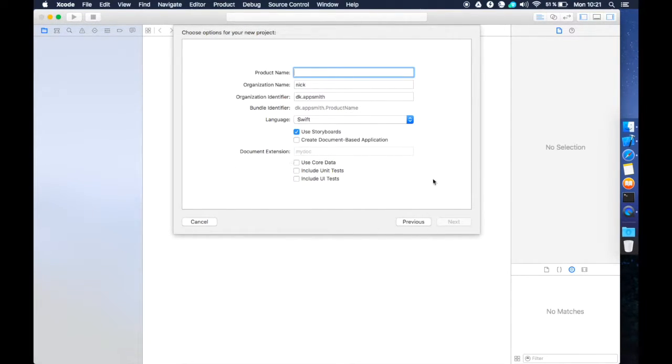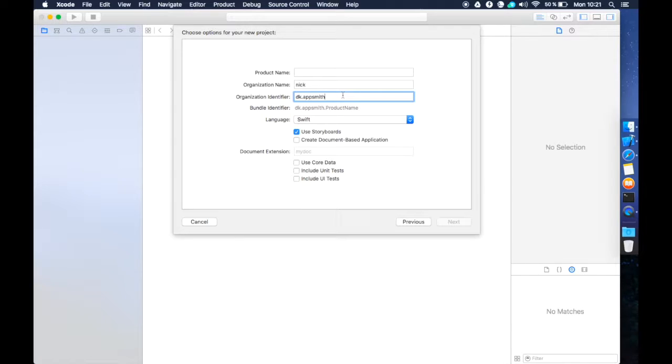Now on this screen, you have to give the project a name, and you have some details about yourself and your organization. Here you can see the bundle identifier, the identifier that makes your application unique, and it's in reverse. Here we've got organization. This is usually your home page.